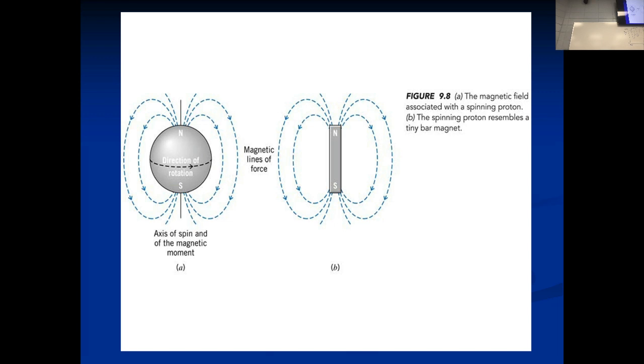What's the charge on a proton? It's positively charged, and it's spinning. And when you were in grade school, you might have done an experiment with your teacher where you built an electromagnet. Took a nail and wrapped some wire around it, hooked it to a battery, and then picked up paper clips with it or something. The charges that were moving through the wire created a magnetic field. It doesn't matter whether the charge is positive or negative, it's just a charge that's moving. And all charges that move create a magnetic field. So if I take a positively charged thing and I spin it, it becomes a magnet. All of the hydrogen atoms in your body are magnets.